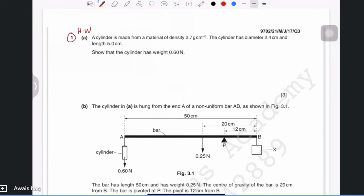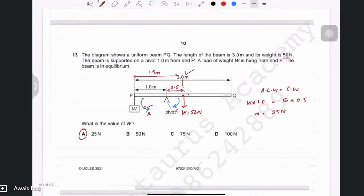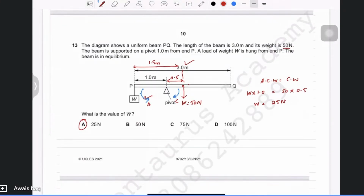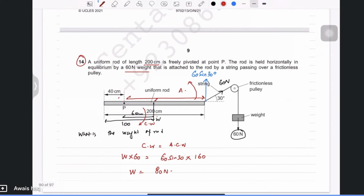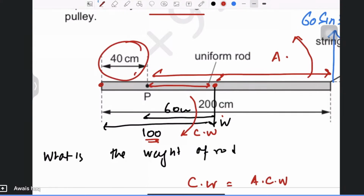This is very simple. And how did you get 60 in the picture? How did I get 60 in this one? So the weight is going to act from the center, so this distance is 100 from this end. I want to find this distance. If the total is 100, I've got to subtract 40, I'll get 60.